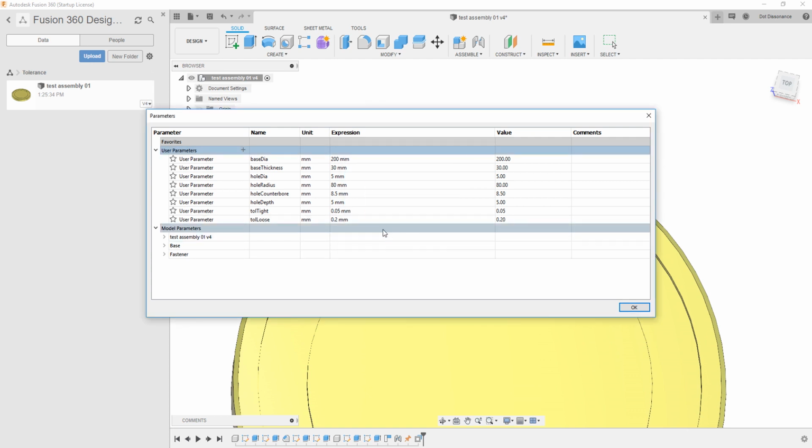Then you might even have other ones that really wouldn't even fall under the concept of tolerance, but maybe it's just a different type of fit. So say, for example, the head of the fastener up at the top, the counter bore. Maybe you're going to counter bore that hole by hand. I don't know why you're going to do this, but maybe it's just going to go awry and you're going to have problems with it. Or for aesthetics, maybe you're going to fill it in with something. Anyways, maybe you want that thing to actually be like 3 millimeters larger, right? So you could call that something else. And I don't even know if that would fall under the realm of tolerances.